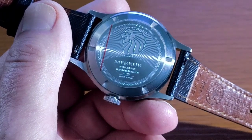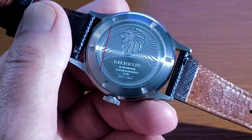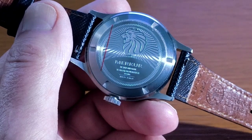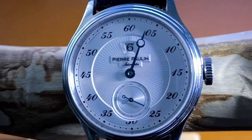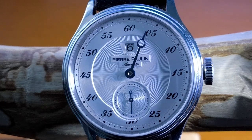The case back screws down to aid its claimed 50 metres of water resistance. Let's face it, who's going to take this watch anywhere near water? The engraving is quite nice, but note, it's the Mercer branding, not the Pierre Paulin, but I'll get to that in a while. At present, their website indicates this style is available in salmon, green, black or the silver white. I bought this almost new one, but if I had a choice, I would have quite fancied the green, probably only because I already have a silver and a salmon dial dress watch.